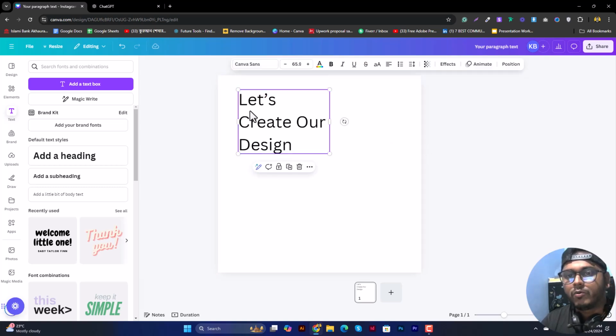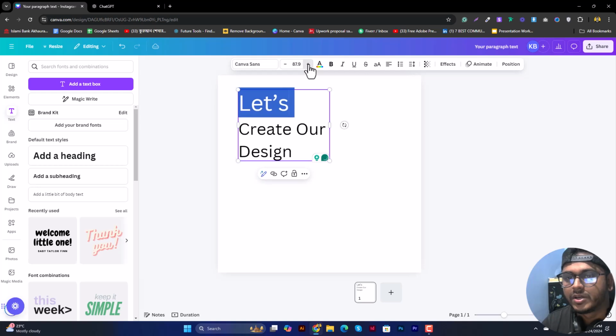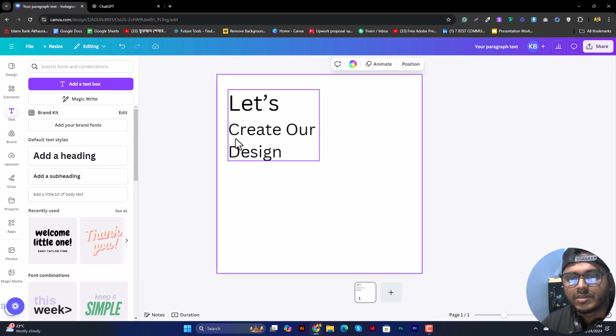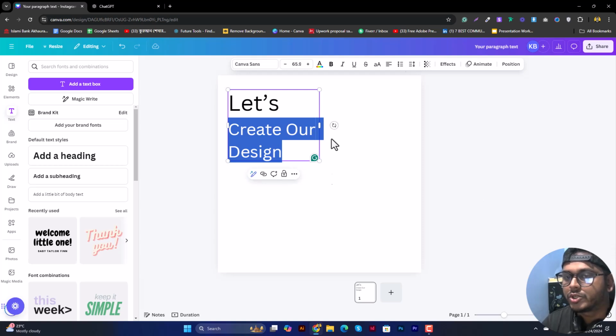Now we want to change the font size of this one. How can we do that? Just click and drag it, and we can increase it. And we want to make this, create our design, a bolder version of it. So click on bold.